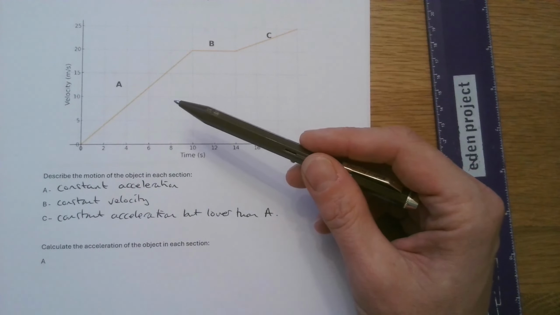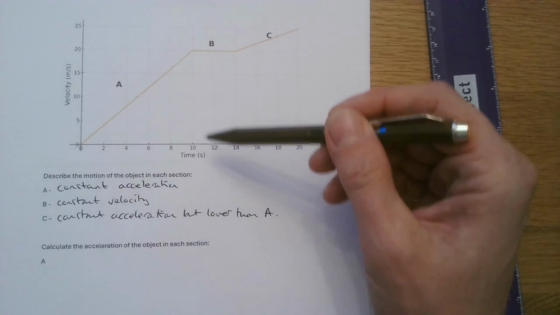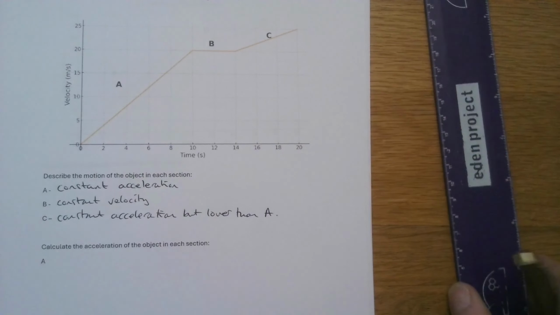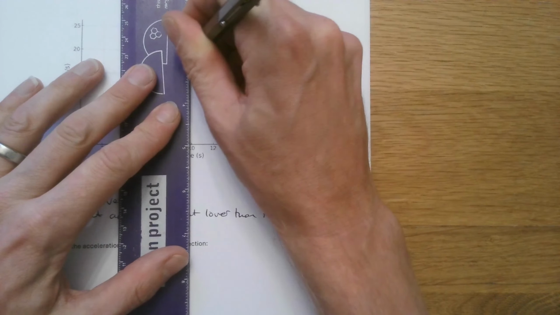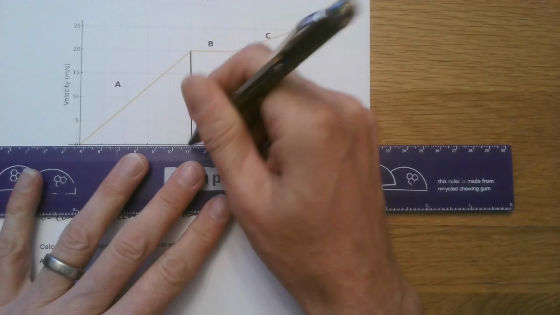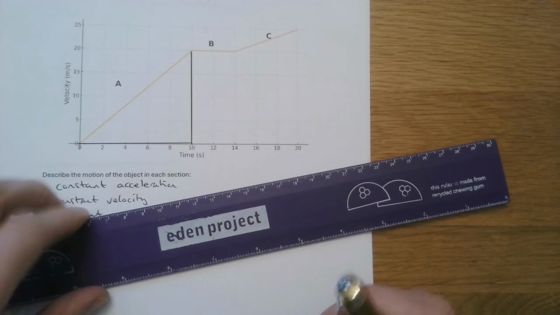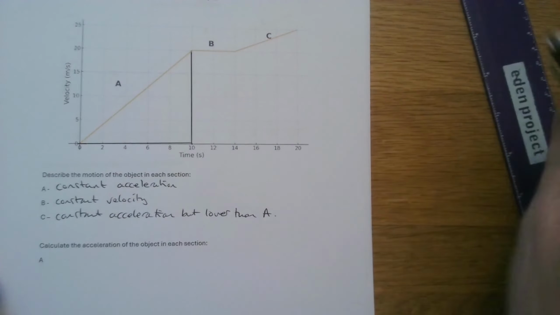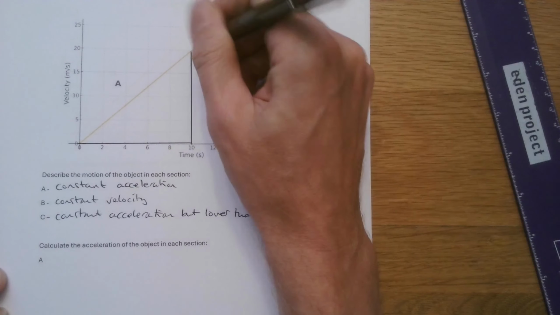Now the key with this, make sure you make a nice big gradient triangle. I always like to label the values on my triangle and then we can work it out in the space below. So we can actually make our triangle really big for this one. So let's put some lines in, hopefully they're nice and clear. Okay, so remember, of course, for gradient, we're looking at the change in y divided by the change in x. So I'm just going to measure off my points here.